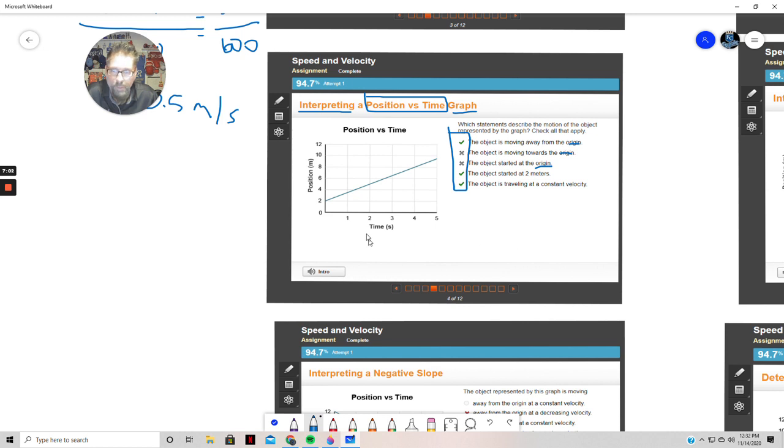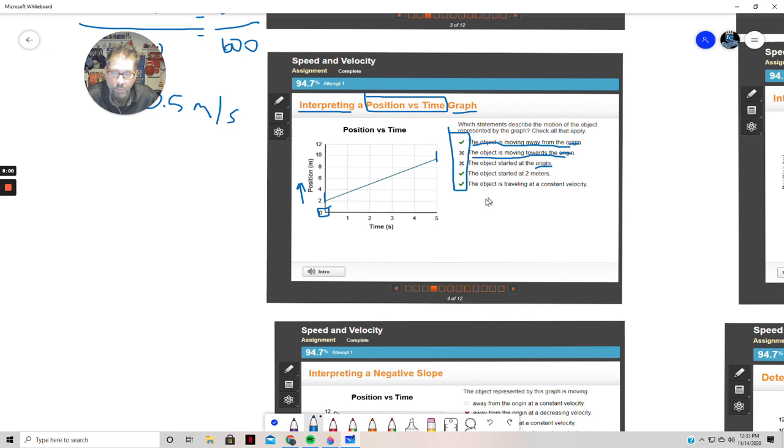Okay, so the first thing we want to identify is the origin would be right here. And that's, in other words, 0 meters from the beginning. So that is what we considered your origin. Okay, so if we look at the first one, the object is moving away from the origin. Okay, you got that right. And the way that you determine that is that the whole pace of your walk, you're getting further and further away from where you started. So you guys did a great job with that. But having this line continuing to go up the y-axis means you're getting further and further away from the origin. Okay, and you did a good job not selecting this.